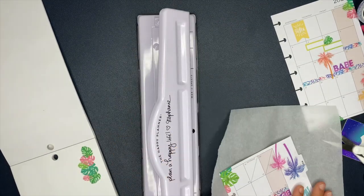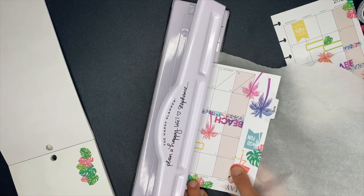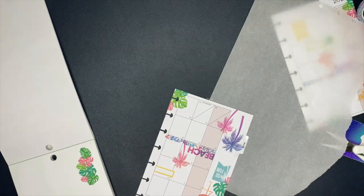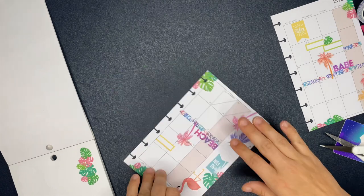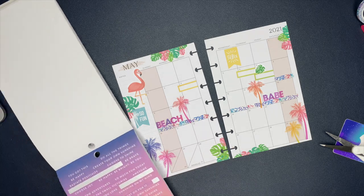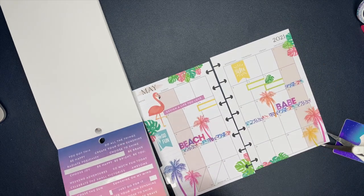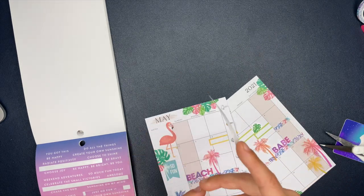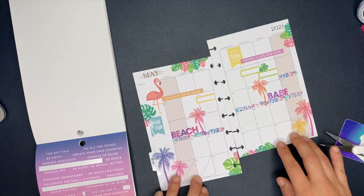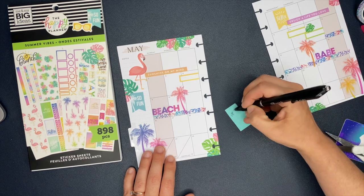I'm back to talk again about the parchment paper. When I put the palm leaf stickers on that left page down on the bottom right corner, I put it directly over the hole that's already punched there. What I used to do was cut those out with scissors, which is definitely doable but super tedious. Instead, take a scrap piece of paper — an old Happy Notes page, whatever you have — line it up with your planner sheet and punch it, and you will cut right through that sticker. The leftover sticker that gets cut off will stick to your scrap paper, not to your punch. So I just re-punch them. I just wanted to share that — put something behind it so you don't get sticky residue in your punch and tear it up.